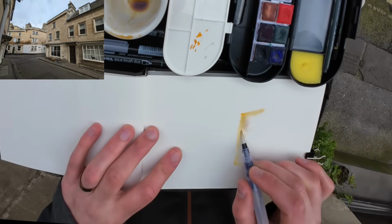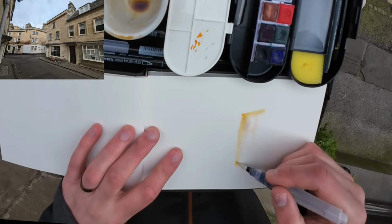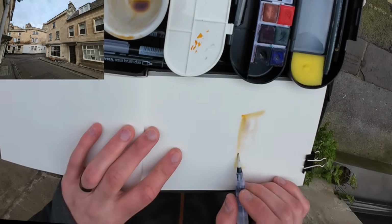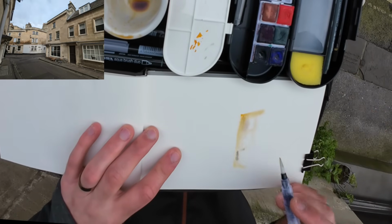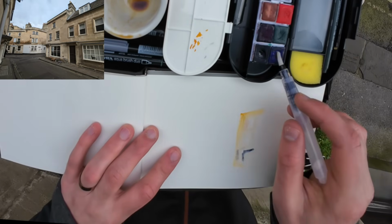You can see it's not easy. You have to work and dab quite a lot, and that makes the colours busy and textured, and it can, in a sketchbook, degrade the paper a little bit. As a result, we adapt what we're doing. We're stood up, we're having fun.